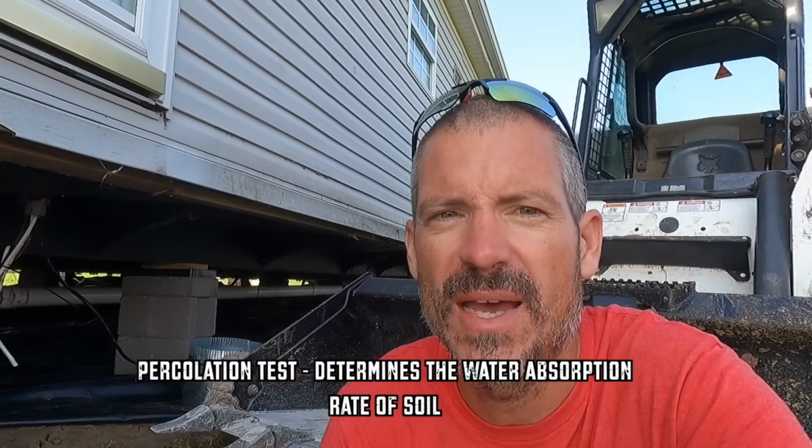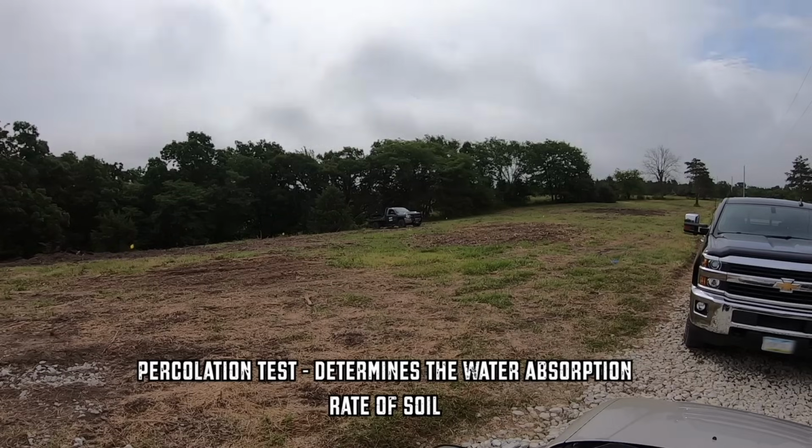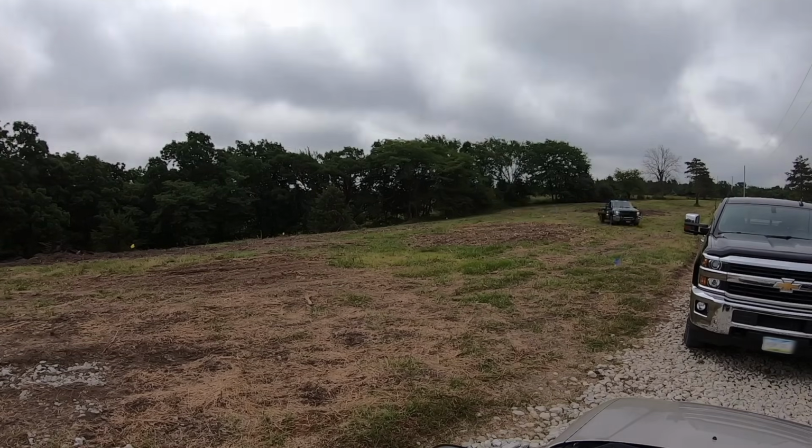So before you're able to do a septic system here, you have to have a perk test. A perk test is where they come out and do soil borings to see what kind of soil you have and see if it will be suitable for a conventional septic system. We had that done and they came back with the soil type, and then they actually provide you a report with all the requirements of the septic systems. That costs $400 to get that done here in this area. And once you have that done, you take that to the county and you can pull a septic permit. And then you have to abide by the perk test recommendations for the system.